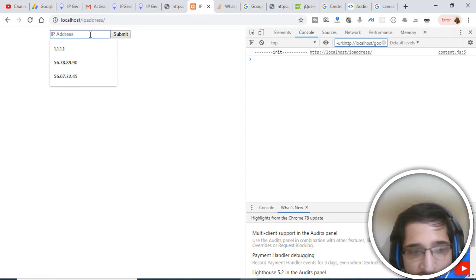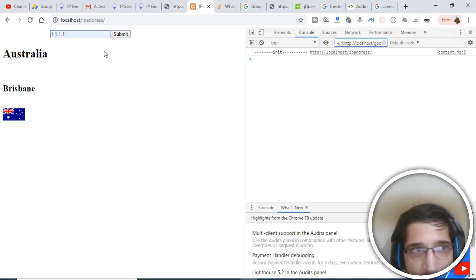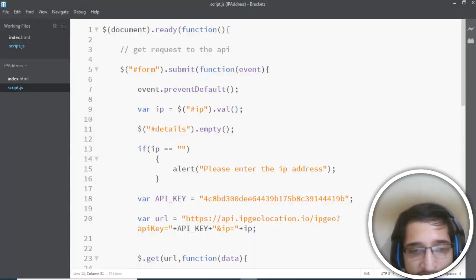That's it. So if I save this, you will see that if I make a new request, the previous data will be deleted. If I just make a request, you will see that this is the data, and if I make another request, 34.67.78.89, you will see that the previous data was deleted. So just add this simple line of code here and it will work.